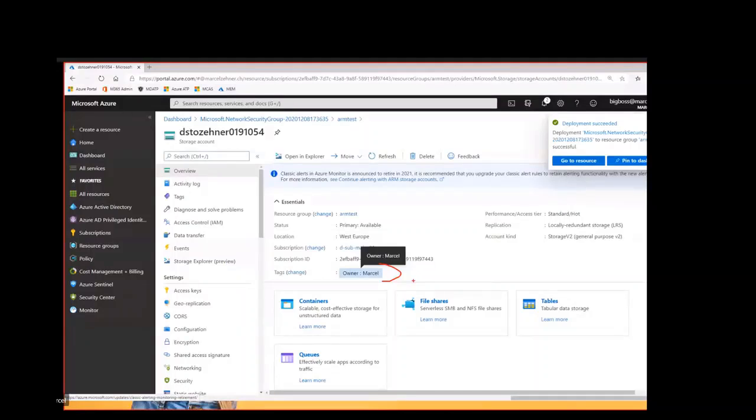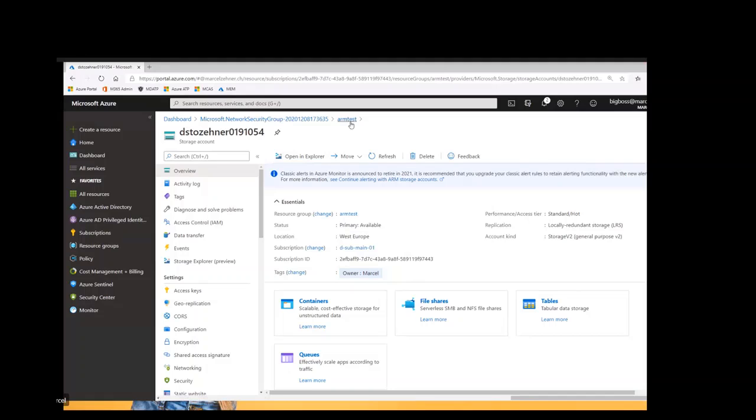So this is what gives you very good control and allows you to maintain your services over time, which is much easier and much more controllable compared to an imperative approach where you do that with classic PowerShell scripts, for instance.